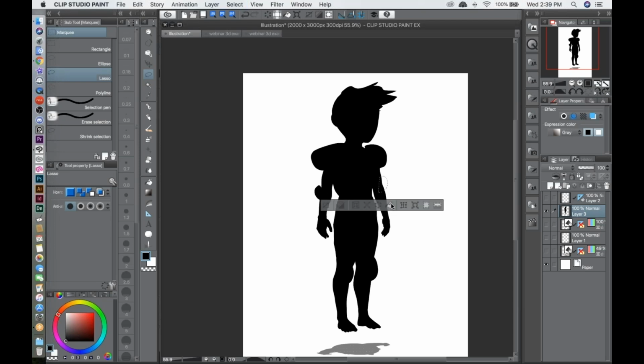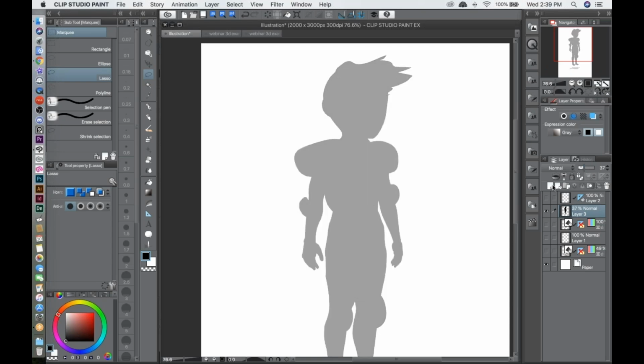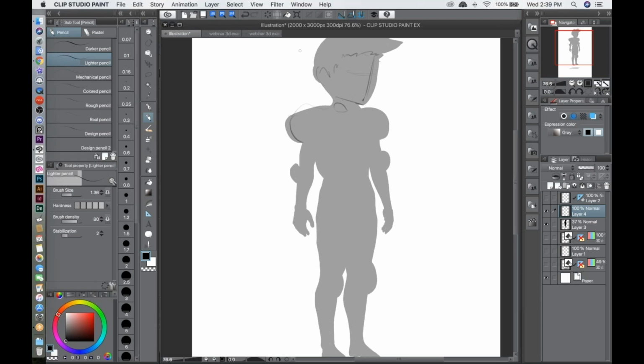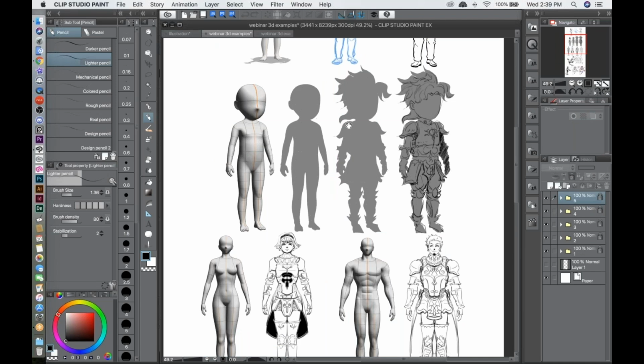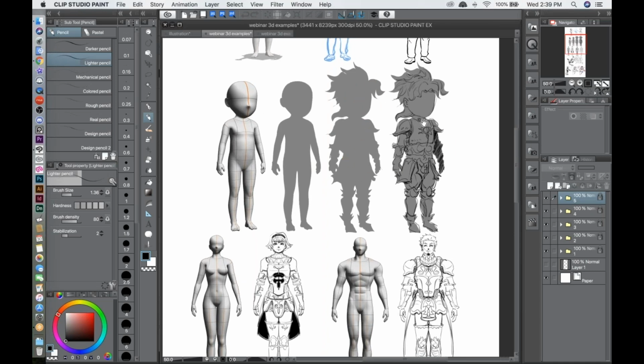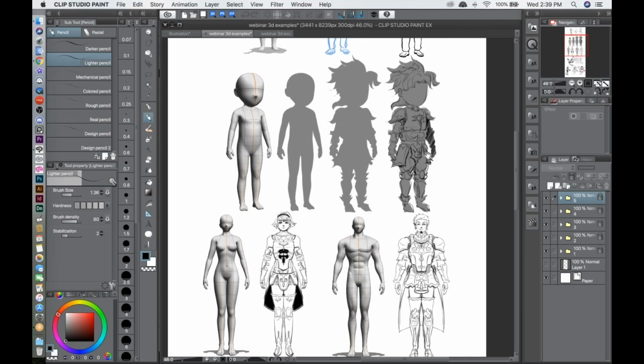Your brain will want to fill in the blanks, and then you can sketch over it and say, oh, the hair is here, and different things like that. So you can use the 3D models like that. And you can see some of that here. I just copied the silhouette, added a few random shapes, and then you can draw some line art after that, and make it easier.